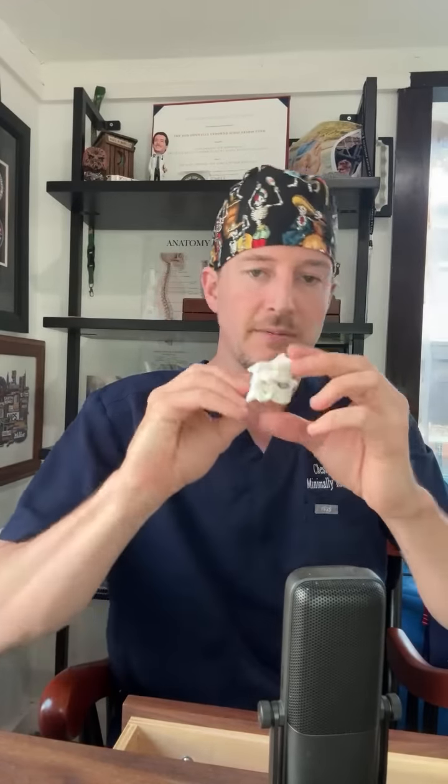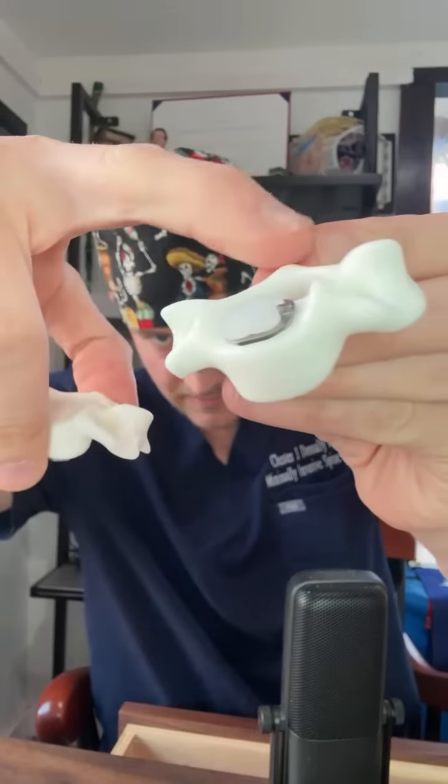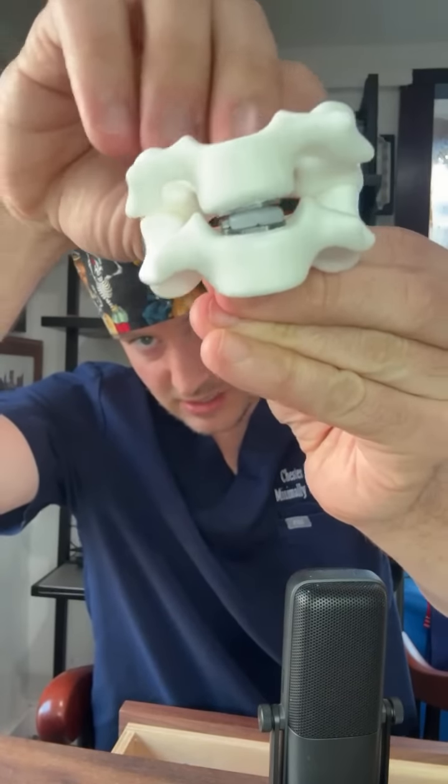I can talk about another concept of spine surgery kind of before we go, and those are disc replacement. This is a disc replacement right here. This is a cervical disc replacement. So I'm a big fan of cervical disc replacements. And if you look at it right here, this is kind of how it looks, where it's moving, it's motion. Let me see if I can open it up. If it opens up, I don't want to drop this one out. It has this, oh, there it goes. I knew I was gonna knock that out. So it has this end plate here. It goes on top and it works just like that, where that is a cervical disc replacement.